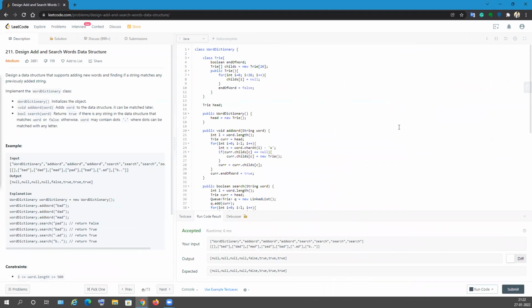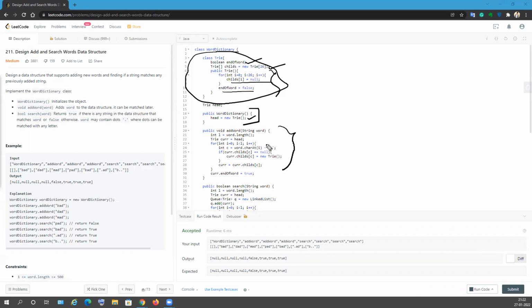So how can we see this particular code? This is the trie node, right? In the trie node, I have the end word stored and 26 children stored. I initialize them: all the children are null initially, and the word flag is false initially. This is the trie node which I'm creating. This is the initialization for the word dictionary, so the trie head is initialized here.